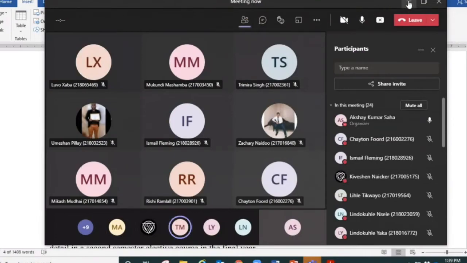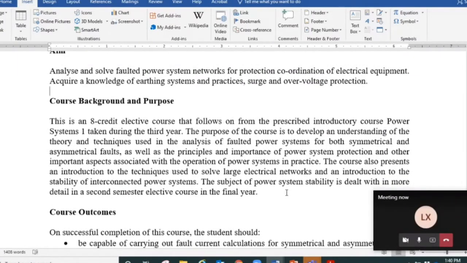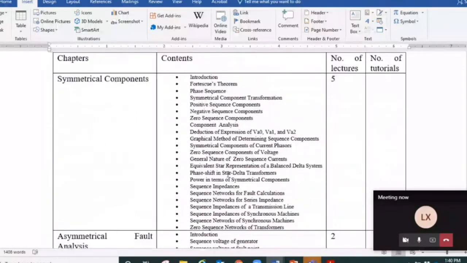they are designed to operate at that voltage level. So what we need to know now is how the surges operate and how we can protect our power system and the equipment that are connected in the power system. So that is going to be covered, and then there are some other things that will be in this chapter. Let me go to this content. I'll come back to the previous page after this.